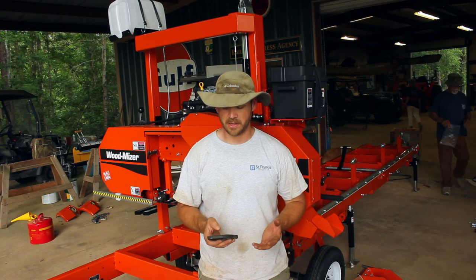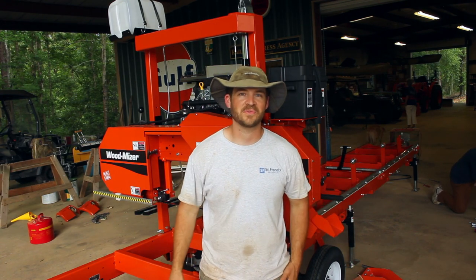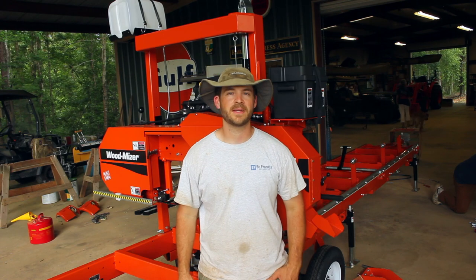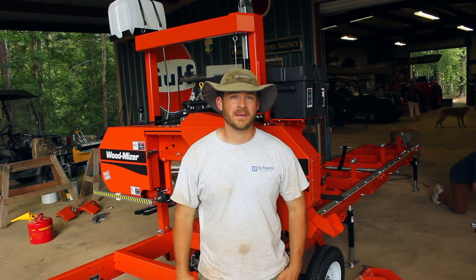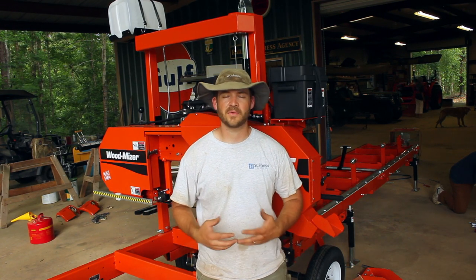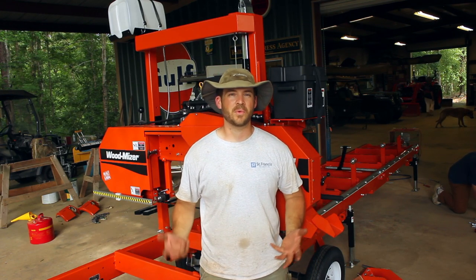Woodmiser says you can be sawing within a few hours after you get the mill. And I guess 9 hours is a few hours, but if you were more experienced, I think you could probably get it together a little bit quicker. Maybe if you had a forklift, it might be a little bit easier, but 9 hours I don't think is all that bad. There is an option for them to put it together for you. It costs somewhere between $350 and $400, and that might be worth it.